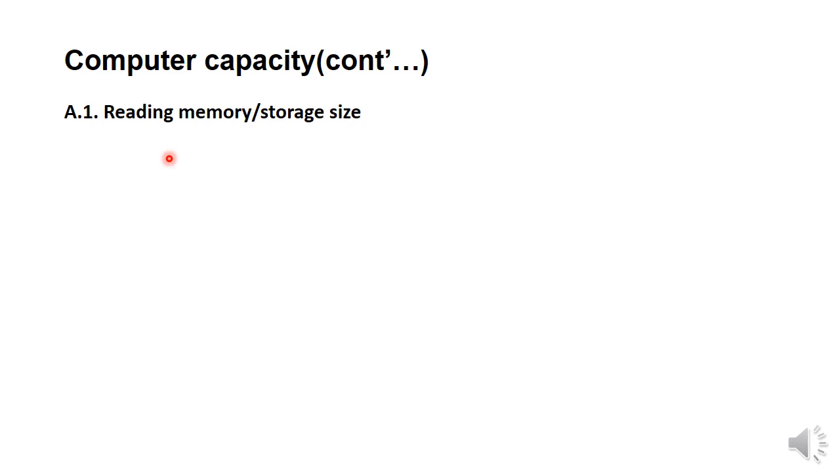It is a memory which stores the programs which are running, whereas the hard disk is a non-volatile memory which stores permanently everything that you have kept inside your computer. And also we cannot forget the processor, because the processor is the one which executes the program instructions. So let us see how we can check the capacity or the size of the hard disk in your computer.